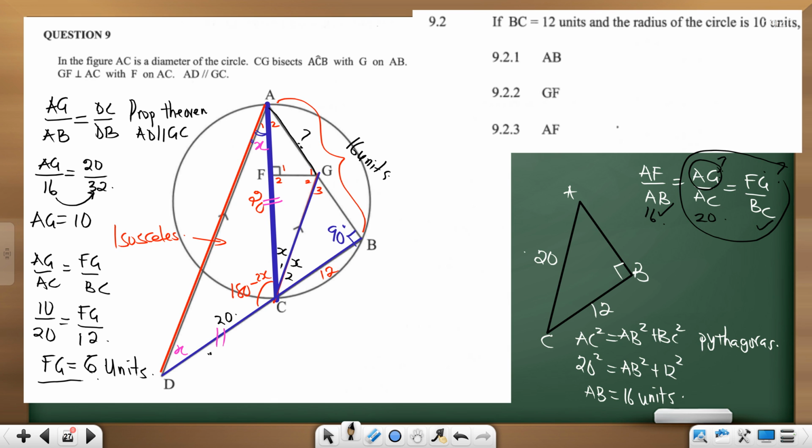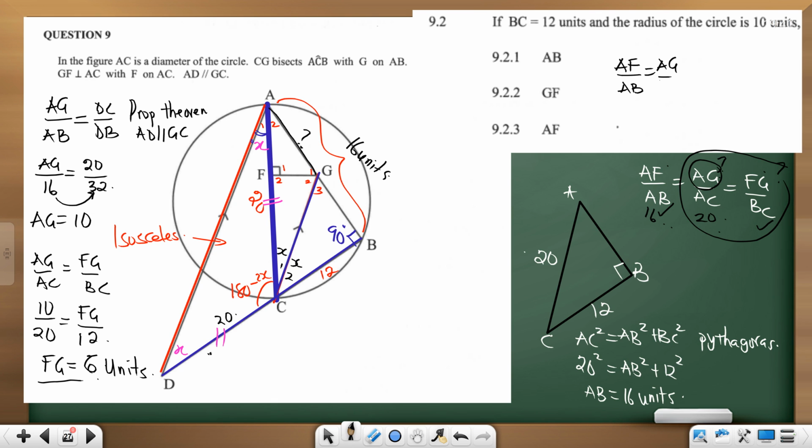All right, but I'm glad that we see that we cannot just make assumptions. The last one is very easy. I've seen the last one. We use the same ratio here. I'm looking for AF. Do we know AG? Yes. Done. Do you see the importance of writing out your ratio when you write your similarity? The questions that follow will have something to do with it.